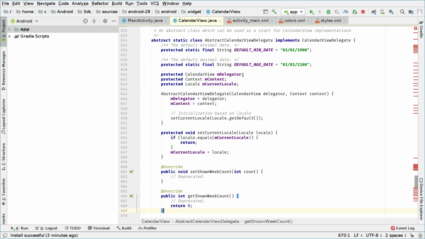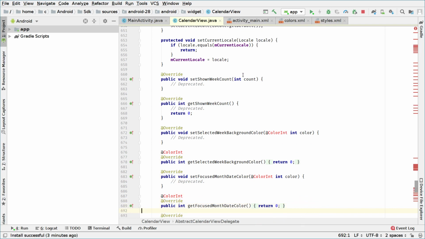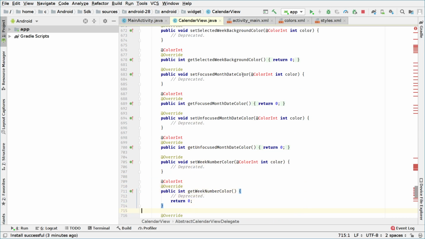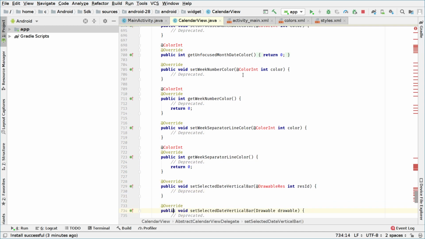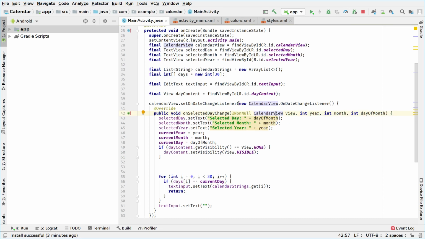Okay, I don't think we have that. No, so I can say day count. We don't have that. So we will fix that in the next tutorial. I will tell you how to do it. But for now, we will continue with what we were working on previously.